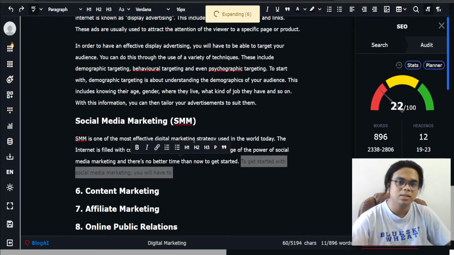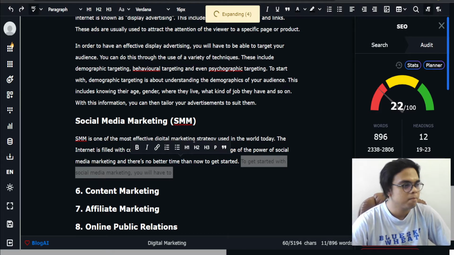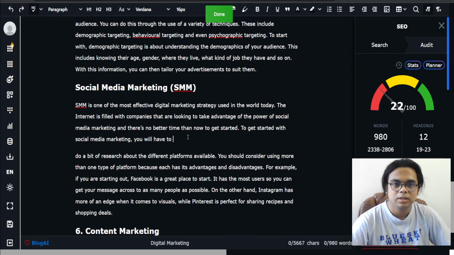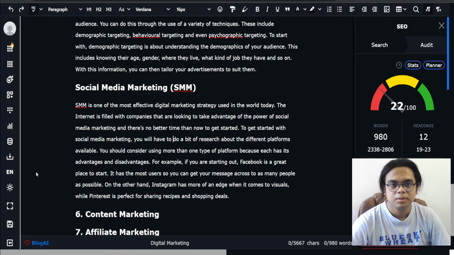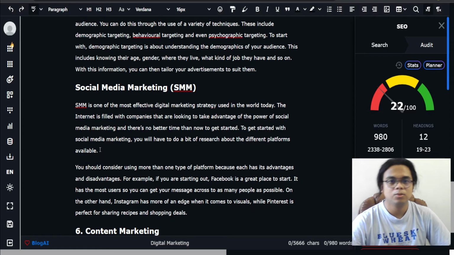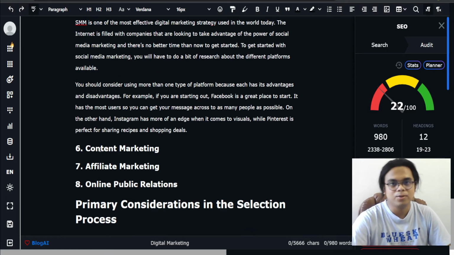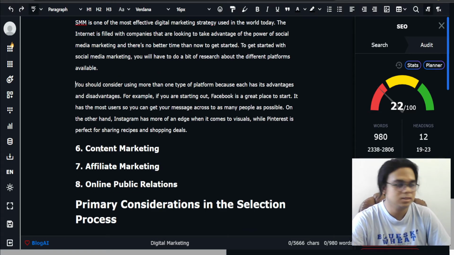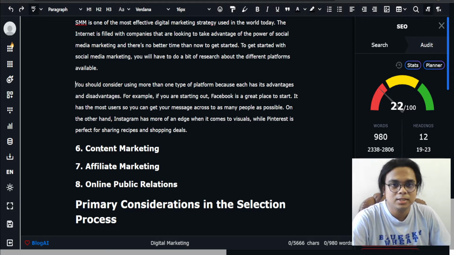That's just easy. That's how easy it is to do with platforms available. It's correct. You consider using more than one type of platform because each has its advantages and disadvantages, which is definitely correct, right? So, for example, if you're starting out, Facebook is a great place to start.